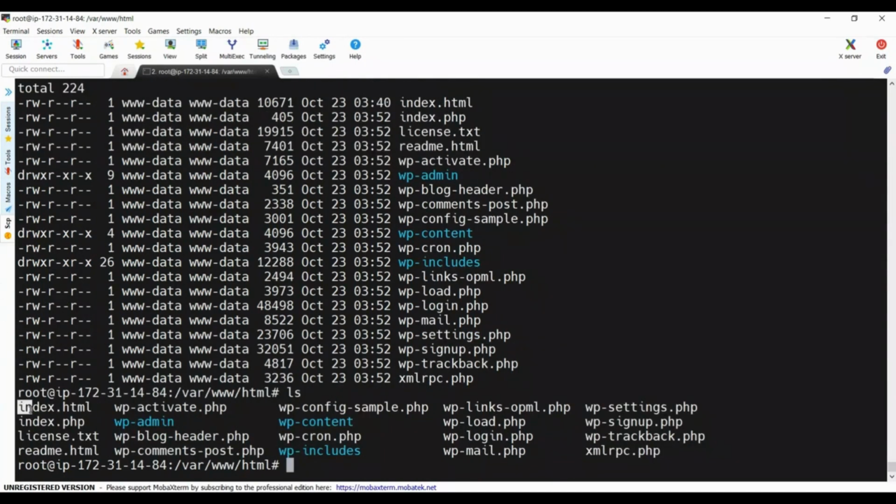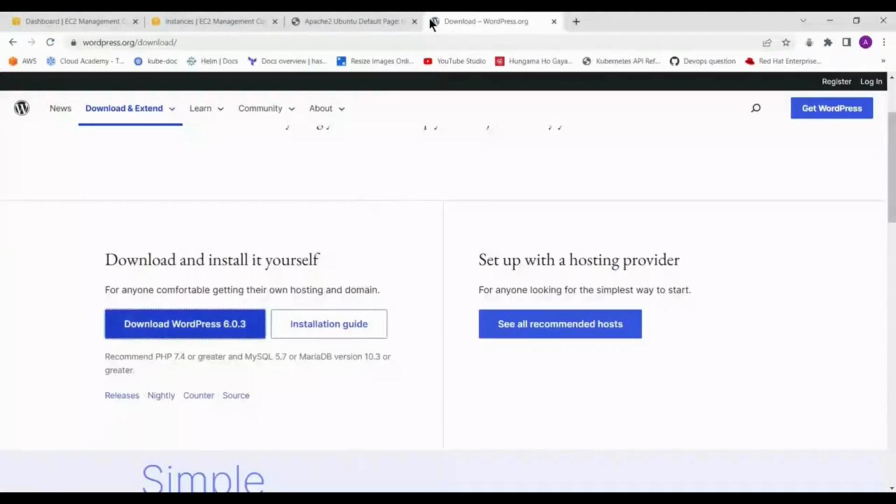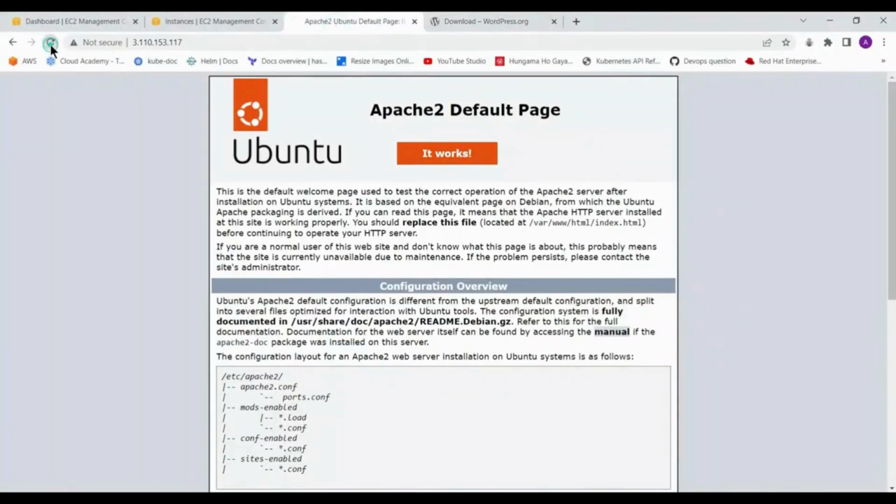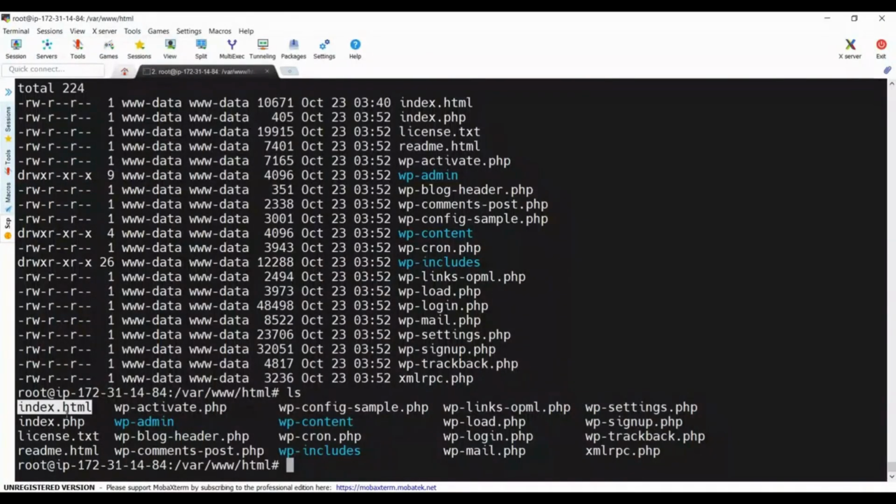The problem is that this is the index.html file of the Apache server. So when I browse this page again, let me refresh it, you will see no changes. Why did this happen? Because we still have the index.html page which is rendering here. So we have to just remove it.